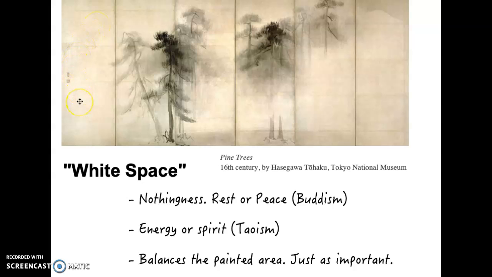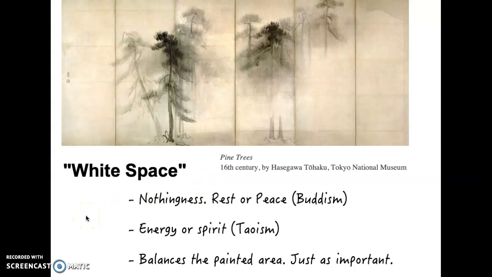Now, these traditional paintings come from some different beliefs. Buddhism, for example, is the appreciation of rest and peace, and they have a belief in having empty spaces for calm. Okay, another thing that they're trying to do is when you look at these paintings, they look like they're painted in as few brushstrokes as possible. By doing that, they thought they could capture the energy or spirit. That's called Taoism, or it stems from it.